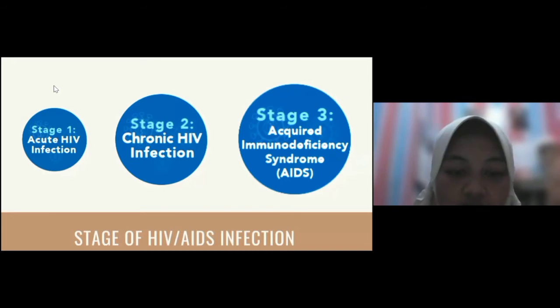Stage 3, acquired immunodeficiency syndrome. The most severe phase of HIV infection. 1. People with AIDS have such a badly damaged immune system that they get an increasing number of severe illnesses called opportunistic infections. 2. People receive an AIDS diagnosis when their CD4 count drops below 200 cells, or if they develop certain opportunistic infections. 3. People with AIDS can have a high viral load and be very infectious. Without treatment, people with AIDS typically survive about 3 years.